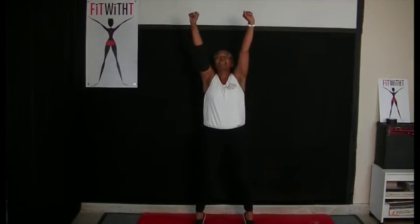Shoulder press, getting our arms into it. You ready? Squat plus calf raise. Shoulder press. Come up on your toes, reach with your arms. Come down. Up on your toes, reach with your arms. Come down. 10 seconds. Up on your toes, press. Calf raise. Come down. Shoulder press and come down. Shoulder press and come down.